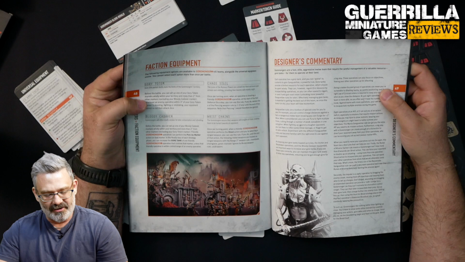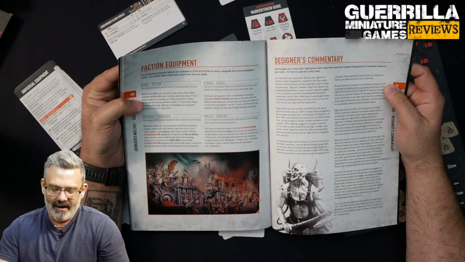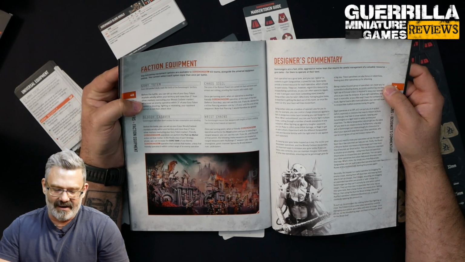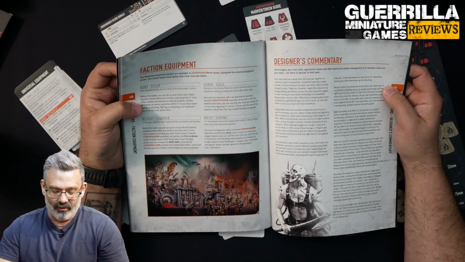And then Chaos Sigil, once per turning point, when an operative is shooting or fighting a Goremonger operative, at the start of your roll defense dice step, you can use this rule. If you do so, worsen the X of the piercing weapon rule by 1, and the piercing 1 would therefore be ignored.